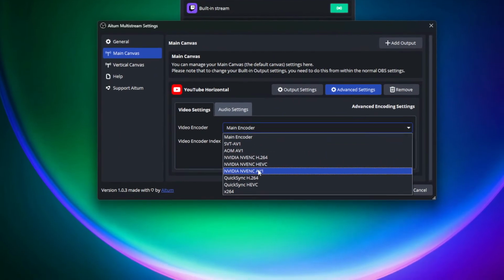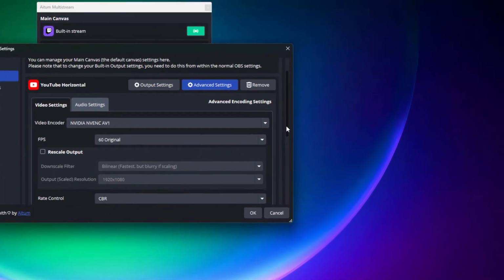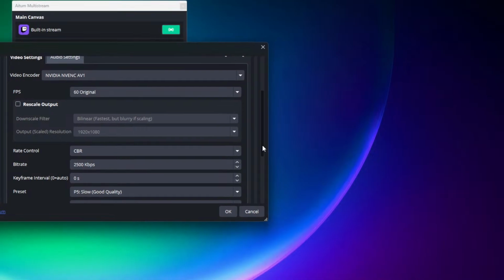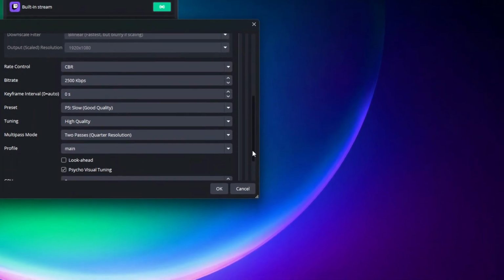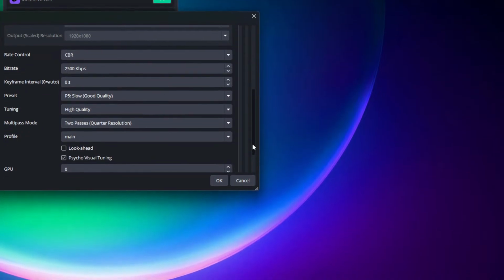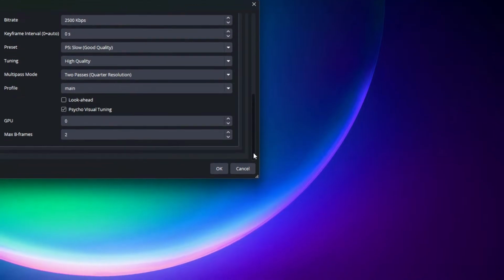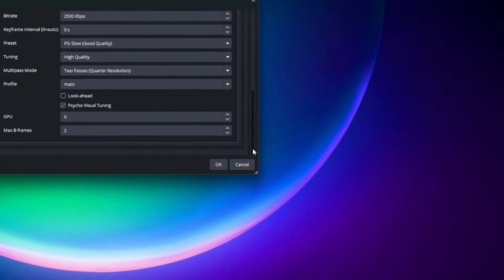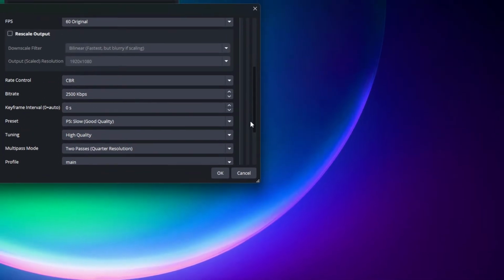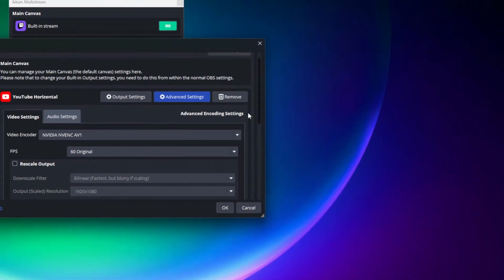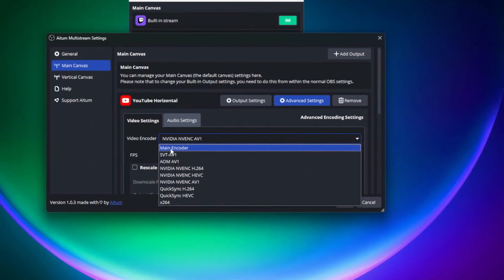So if I were to go to send this, and now I have all these options, my bitrate control, rescale, right? And now I can set all these options. If I wanted to send a higher bitrate signal out to YouTube or out to another stream, I could, if I have the bandwidth. But I don't want to do that right now, so I'll just stick with main encoder.